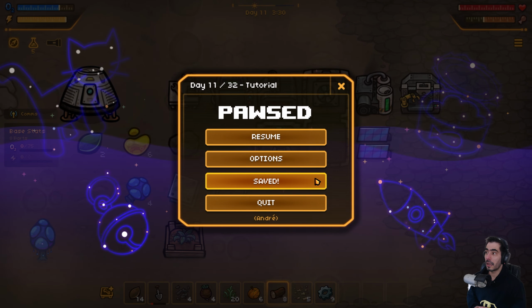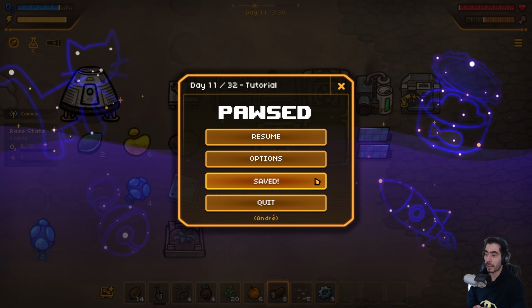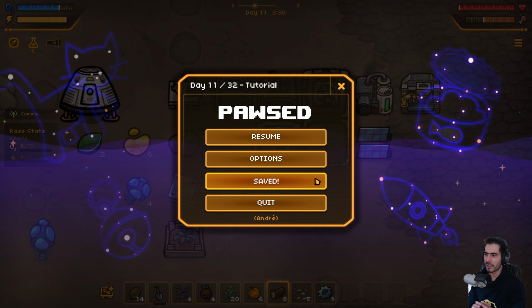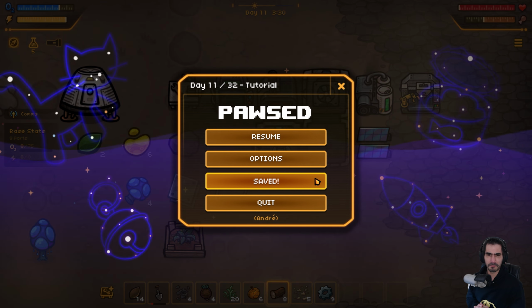Next, we're going to build some more power. And I'm going to have to try to see what I can do about food, because food doesn't seem to be very good.